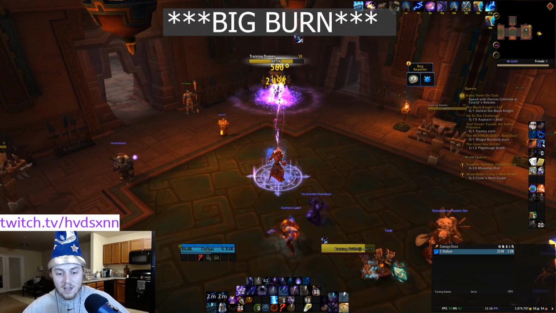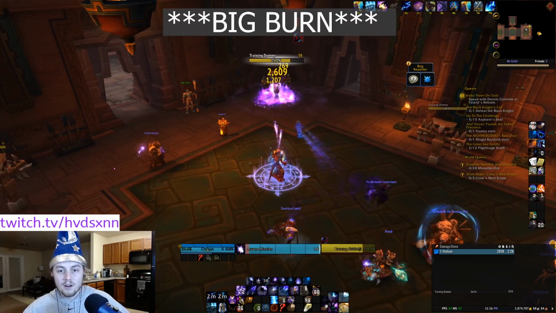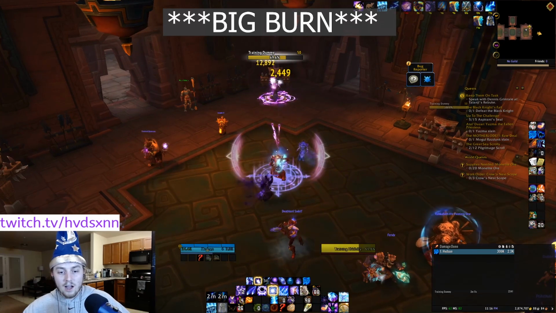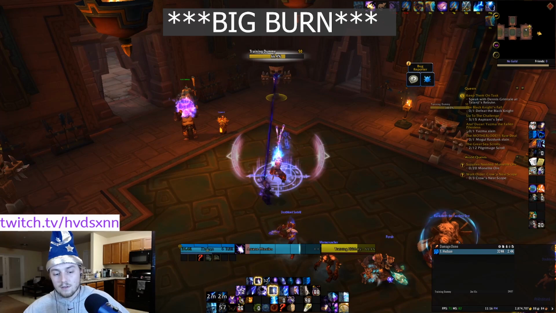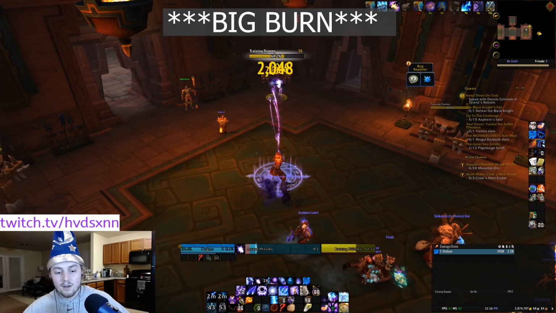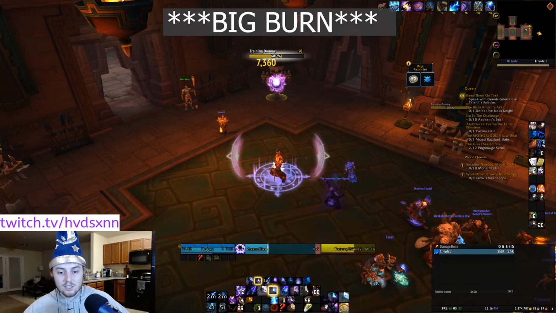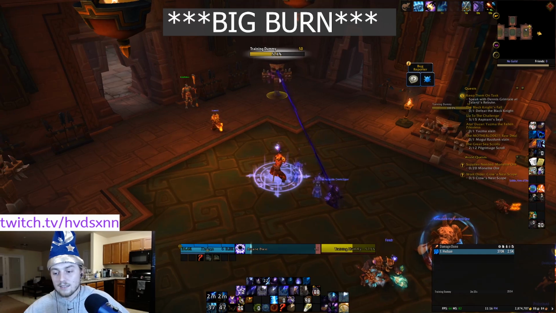Burn, burn, burn, baby. Also, I may not have mentioned this, but Arcane Power drops your Rune of Power now, which is super nice. Second Rune of Power, and then this is essentially the rotation, guys. This is it. And look at that damage, man.